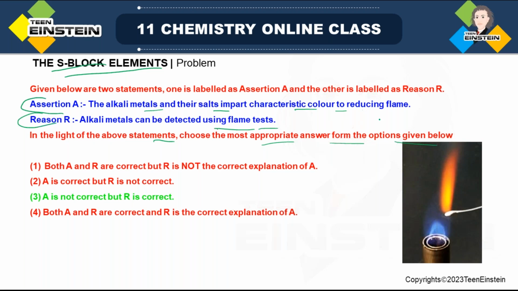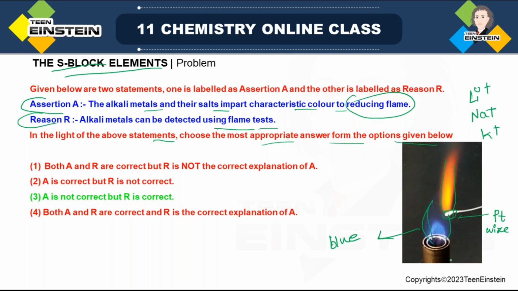But what is this reducing flame or oxidizing flame? See, the flame that you are seeing here is blue in color, right? When it is blue, that means it is oxidizing flame. Here a platinum wire is used, and on the tip of the platinum wire the salt is present. It may be Li+, Na+ or K+ salt, anything. From this bright yellow color it seems as if it is sodium, but whatever it is, that is not important. The important point is whether it is reducing flame or oxidizing flame.